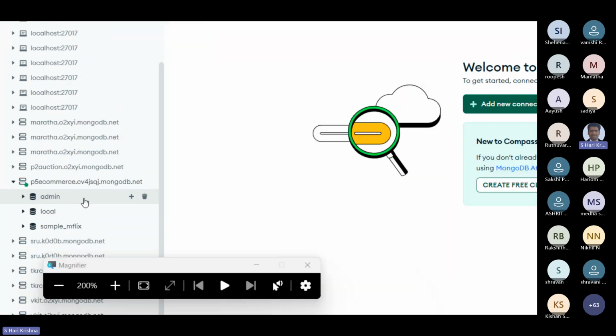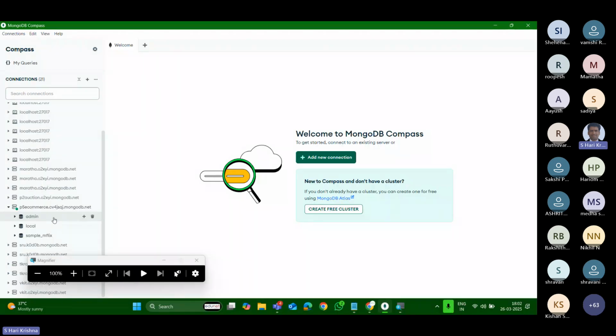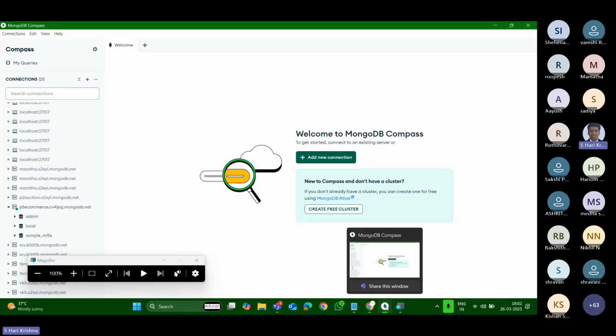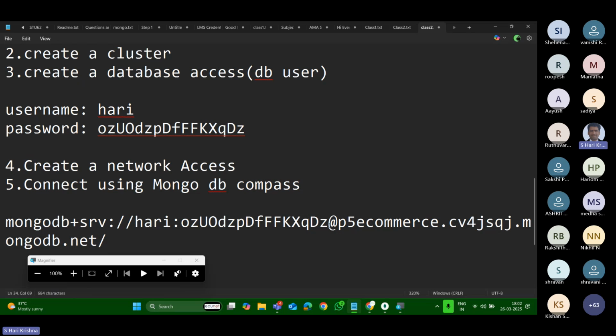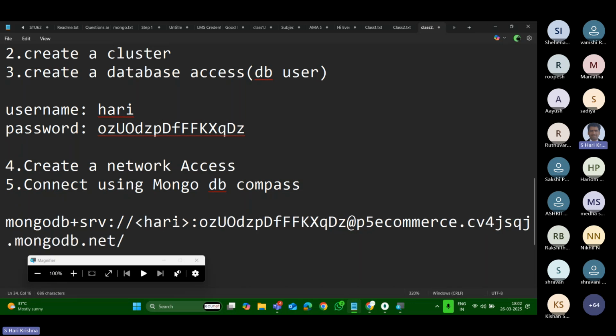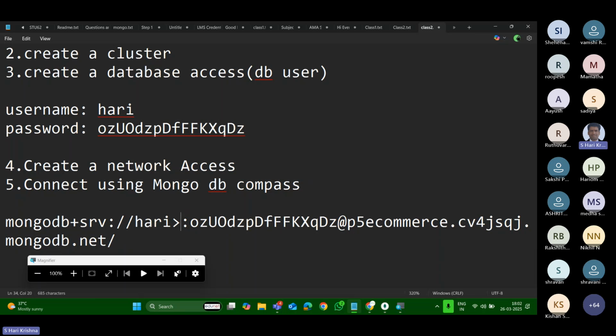Okay. And now here you might be facing some problems. Sometimes it might say bad authentication. Okay. So mostly in my experience, people make only one silly mistake, and that is nothing but providing the username and password wrong. Sometimes people provide them inside the angle brackets, and at that time you will get the error. So don't make that mistake, and it should work.